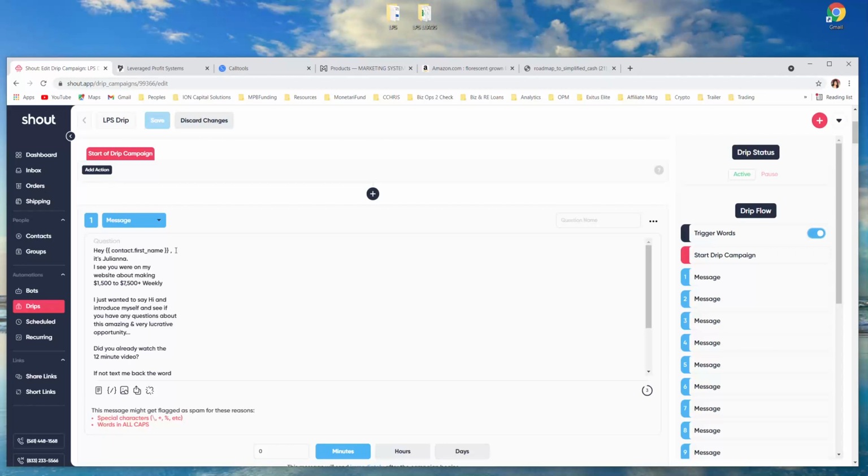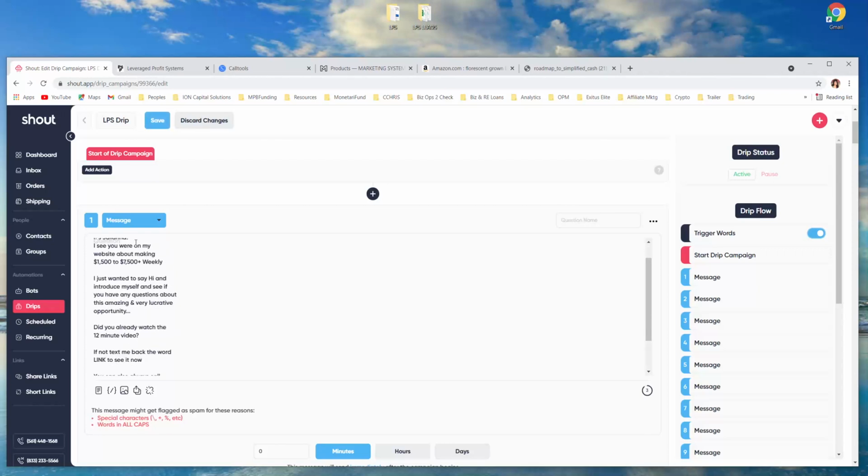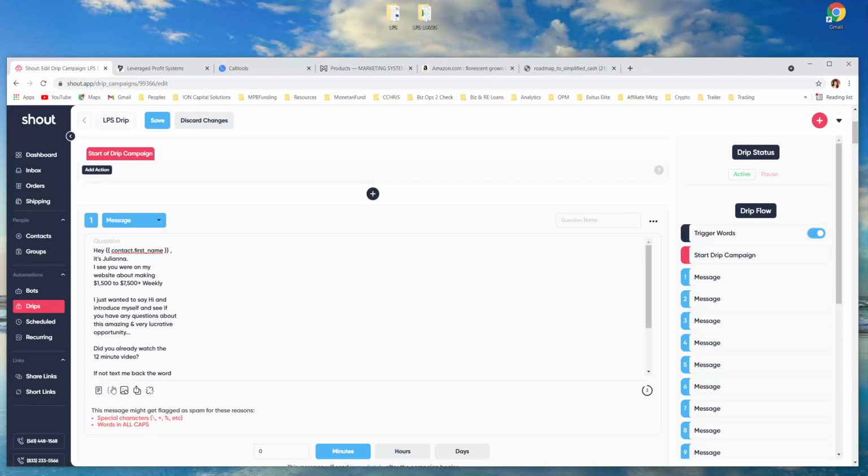To add the contact first name, all you do is put your cursor in here, choose this here, and choose first name. So now I've put it in there twice. I don't want that, but that's how you do it. I'll take that out.